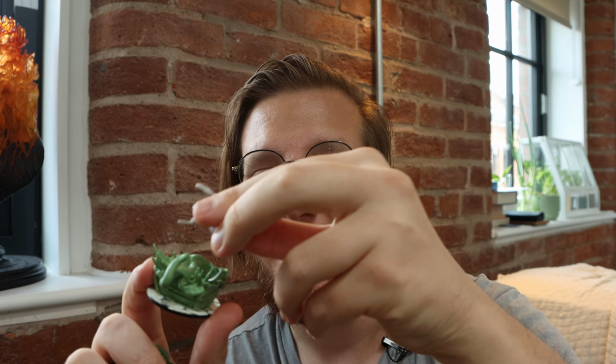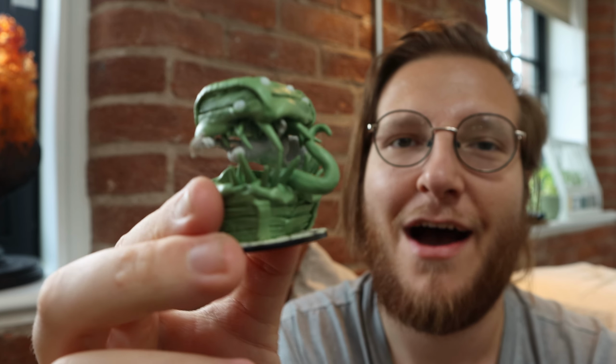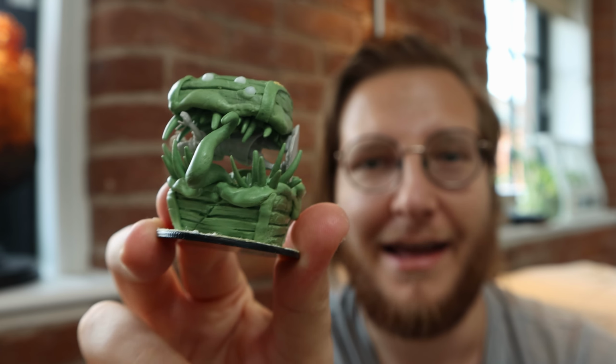Oh no, I broke one of the teeth, which is fine, we can super glue it. But you can take a mini and actually sit it inside of the mimic. And so now when you're playing, you can have a representation of the character being devoured by the mimic. This is just one of those fun little bonuses that I like to do when I make a mini, when I think about how people play the game and what makes games fun to participate in.